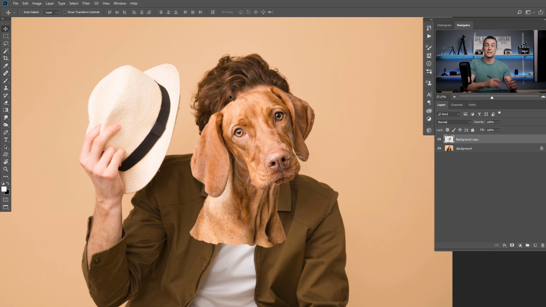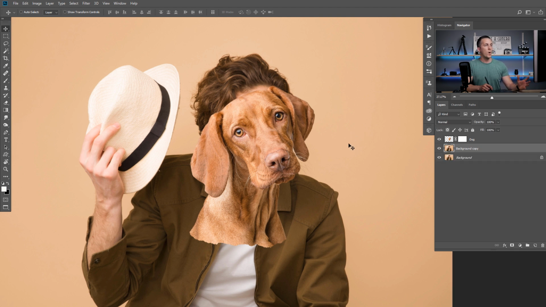Now we can start to play with layer masks to erase some parts of the dog and to play with these guys here to add to the dog's head. To do that, I will add a layer mask to the dog. Let's name this layer dog. Okay, and I will duplicate the background layer, make a copy just in case we mess something up, to have that as a backup, like this.